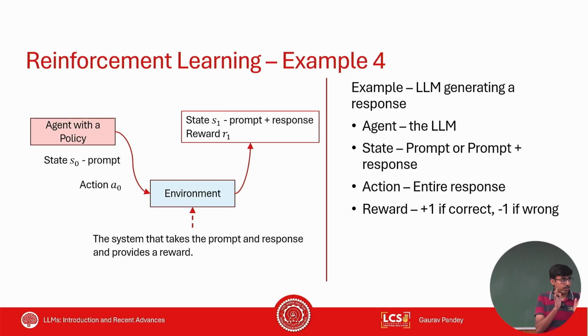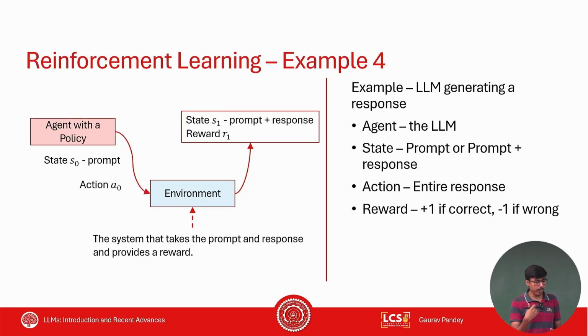One where you have only seen the prompt or the instruction or the input. I'm using the words prompt, instruction, and input interchangeably. And the second group of states is where you have the prompt and the response. So there are only two groups of states here, right? You will see that there is no cycle here. That's why. And the action is the entire response that your LLM will generate.